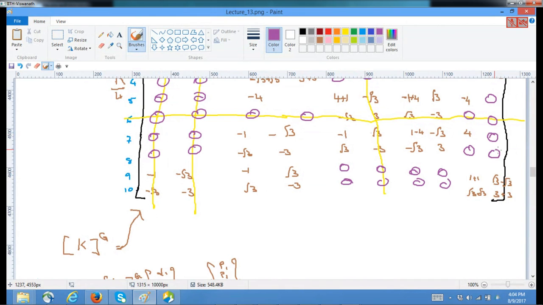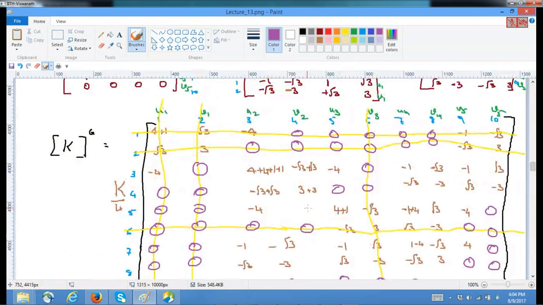So anywhere if they're not connected, their entries are unaffected. By changing one thing, you may not affect the other thing. That means by changing U1, you will not get stiffness changes at 3, or by changing the displacement at 3, you will not get stiffness changes at 1. Or if you want to understand it in a physical manner, if you change the displacement at 1, no equilibrium forces are required to keep the structure in equilibrium, and similarly vice versa. It's a very important question that you have asked, and I really appreciate that.